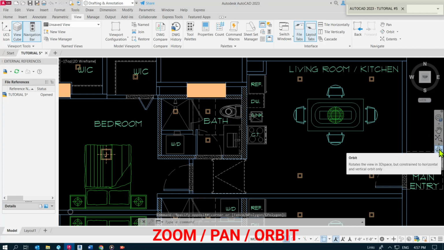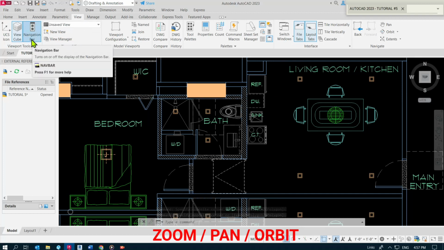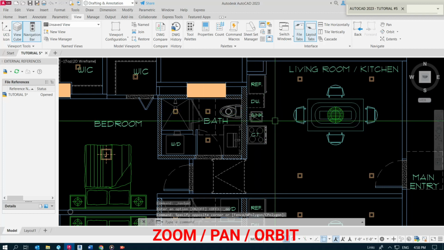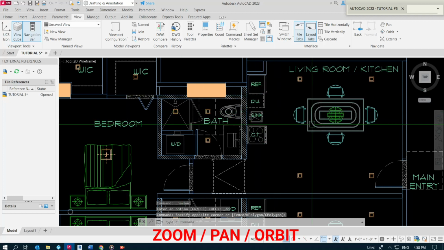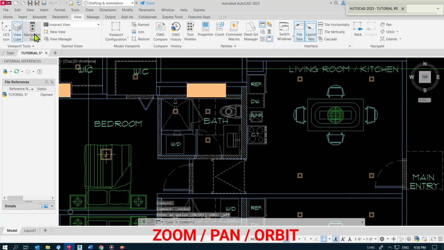In case this bar does not show on your computer, you should go to the View tab of the ribbon and activate the Navigation Bar button in the Viewport Tools panel. Mine is already activated, so if I click on the button, the bar will disappear.